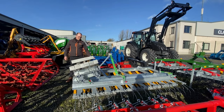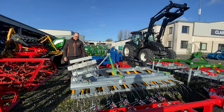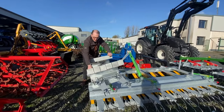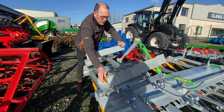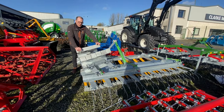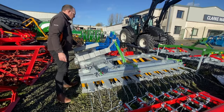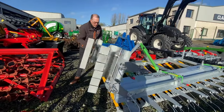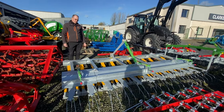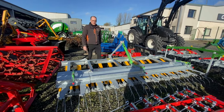This is a Joskin 3.6 meter Scariflex machine — it basically brings two machines into one. It does a bit of leveling on the ground and also does some weeding. You've got a set of scrapers at the front with two leaves and a wide scraper, and the back has a single leaf scraper. It's great for tramped paddocks, horses, cattle — even to run on silage ground in the springtime. The back tines pull the weeds and moss out of the ground. It's 3.6 meter and manually folds up and down. This machine is selling at 4,000 plus VAT and could possibly be entitled to a grant. It has quick attach and adjustment on the back for the tines.